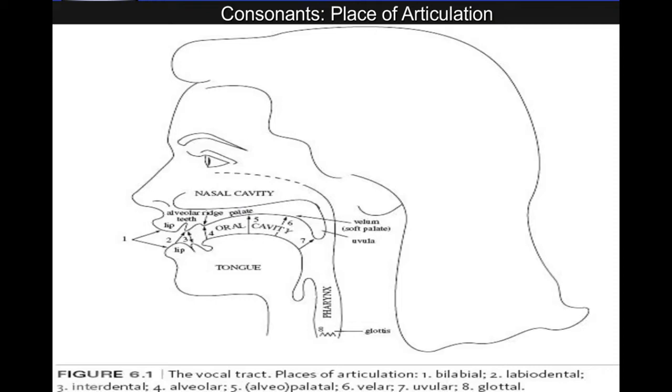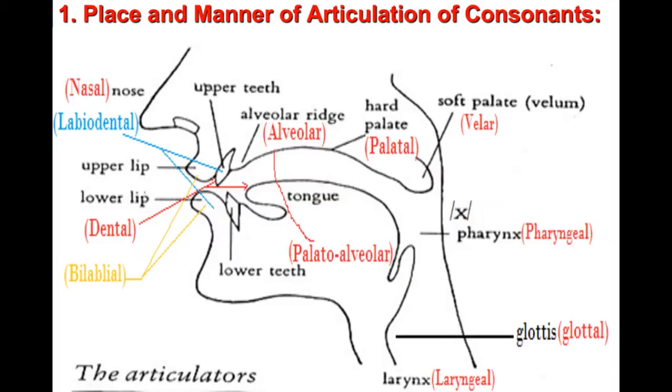Number 8, the glottis. The glottis can stop the air or narrow to produce certain sounds, like the glottal stop, or it is narrowed for the glottal sound h. Nasal cavity: in the nasal cavity we produce nasal sounds like m, n, ng. In figure number 2, we represent the different places and manners of articulation for consonants. With both lips, we have bilabial. With upper and lower teeth, we have dental. From the nose and nasal cavity, we produce nasal sounds like m, n, ng.